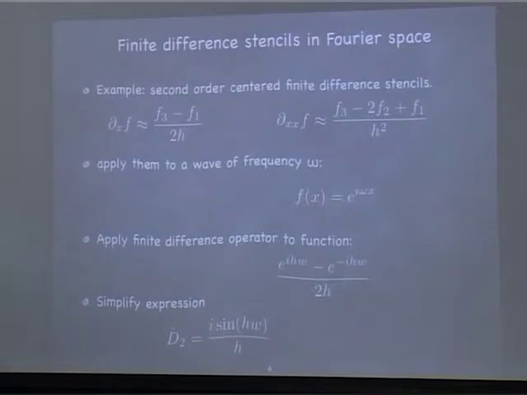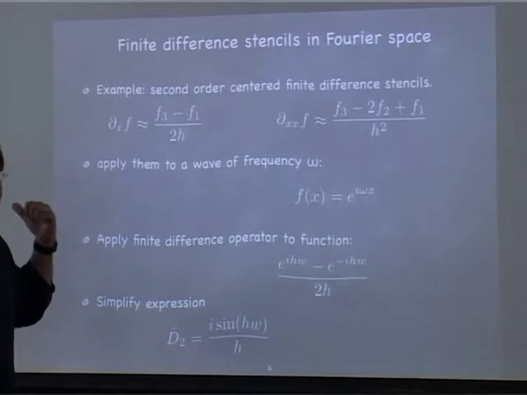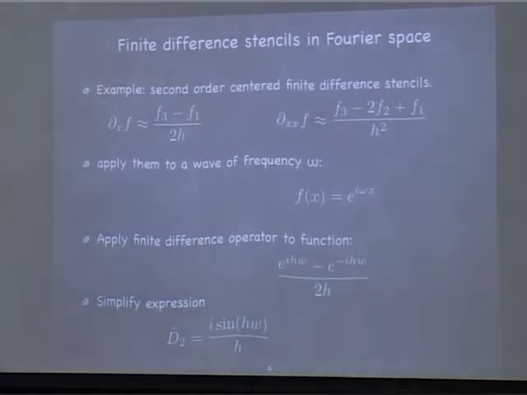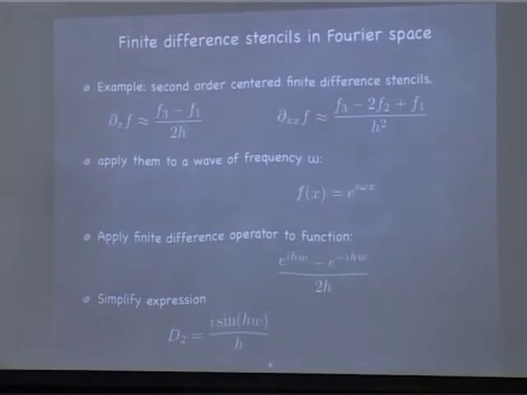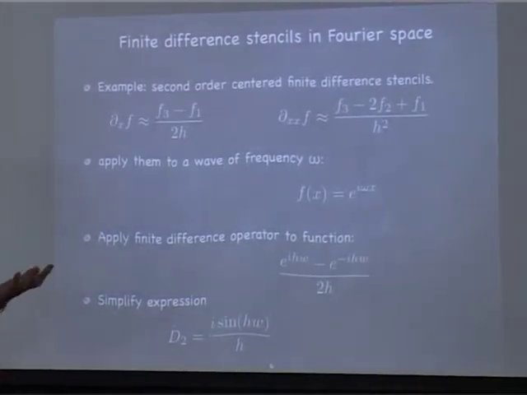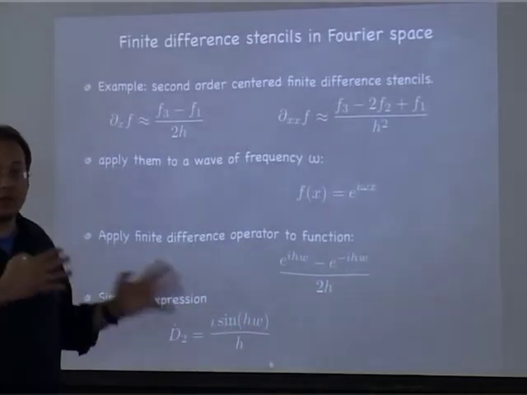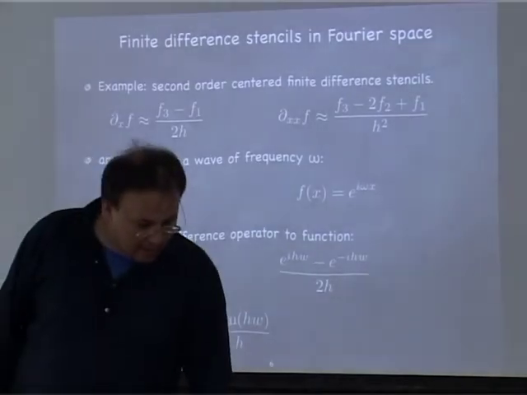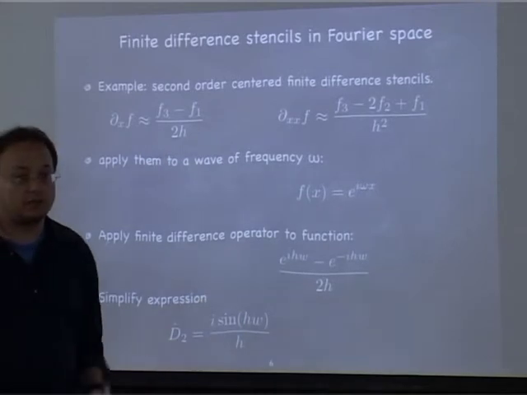So in the continuum it's just I omega, but in the discrete case with some discretization delta x, which we call h, it becomes this formula which we have derived. And then for small omega, it's the same as in the continuum. So for small frequencies where the solution looks smooth, we have a good approximation because sinus is the same as the continuum. But for high frequencies where the solution is not well resolved, we have a significant error. And we see this nicely in the Fourier domain. Okay. Here, you look at this formula, you don't see exactly what happens, but in the Fourier domain, you see this very nicely.